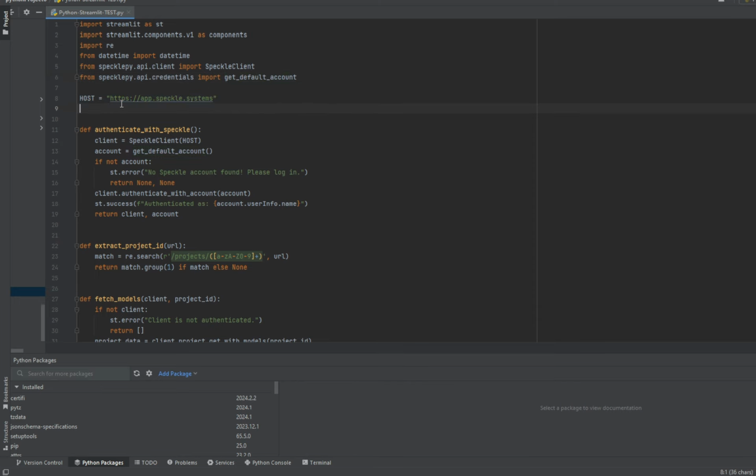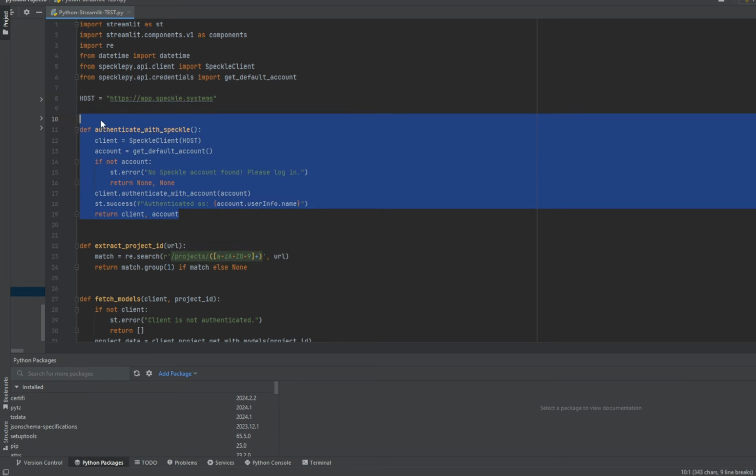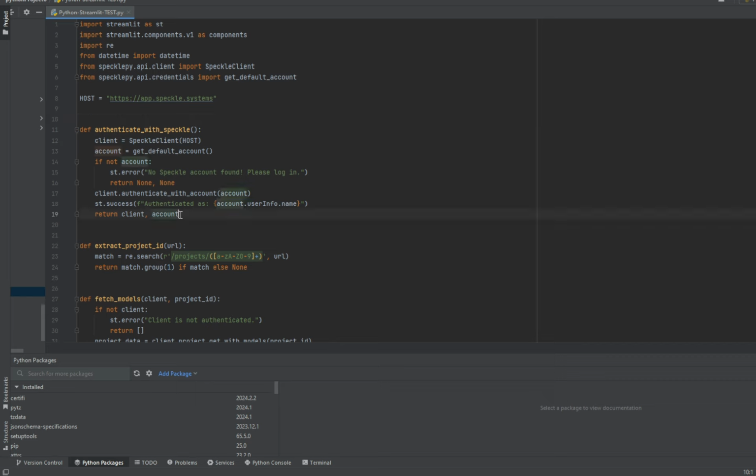For the host, we have our new server, Speckle server, and here I'm using just a normal Python workflow with defining a function and then executing them in sequence.